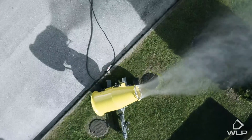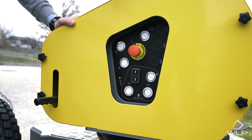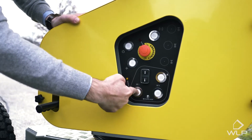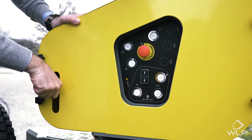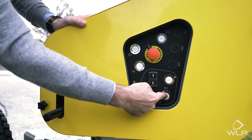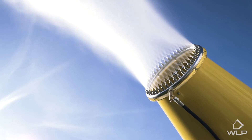In this latest version of the WLP cannon system, setting up the rotation of the cannon is very simple and user-friendly. All you have to do is lift this lever to the position you want, push this button for two seconds until you hear a beep, then lift the lever again to the final position of your choice, and press set two for two seconds. Now the cannon has been manually programmed and can work automatically within the range that you set.